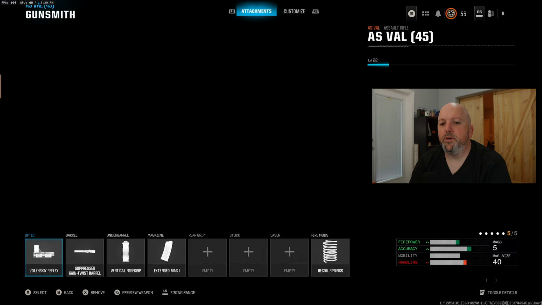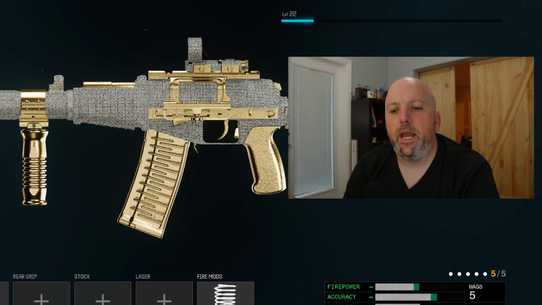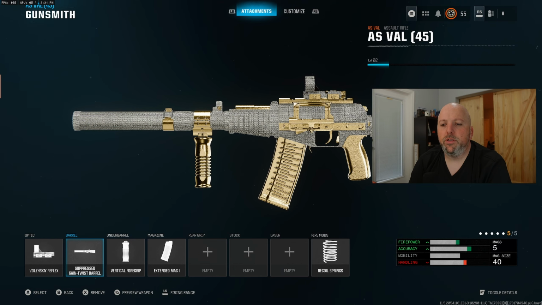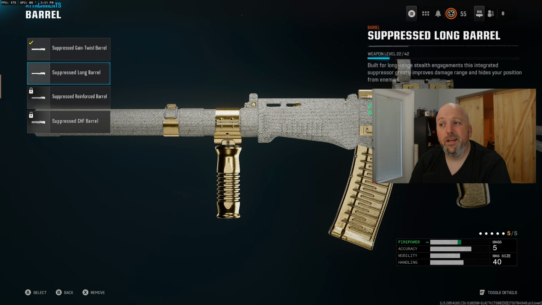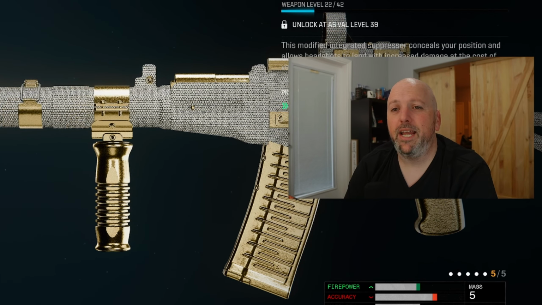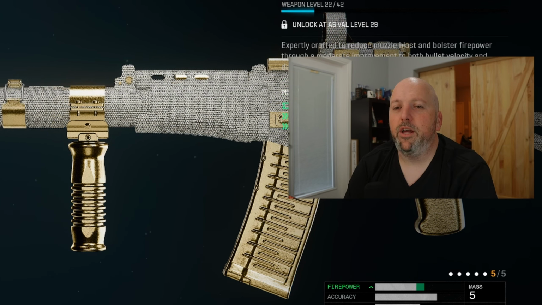Let's go ahead and take a look at the build. You're going to see very similar here. I like the Velocity reflex sight, especially on Resurgence. Now, if you're going to want a bigger sight because you're going to be on a big map, I like that one. The suppressed gain twist barrel, vertical foregrip, extended mag 1, and the recoil spring for the recoil. Now, I don't have the reinforced barrel or the CHF barrel unlocked yet. Again, 22 out of 42, and I got to get the 39. But I have diamond. I'm gonna keep making fun of how slow this is to level up things. Hopefully we'll get our double XP back. They took that away today, but what can you do?